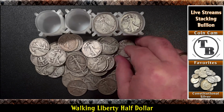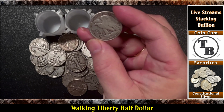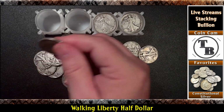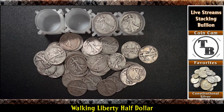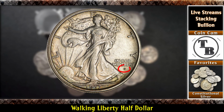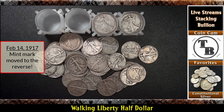Now, I don't know if I've seen too many where the mint marks are on the front. Today they should be on the back, but initially they were on the front. We'll talk about that momentarily, but here I'll show you in this picture. Here's a picture of the mint mark right there. All right. So the mint marks had initially been placed on the obverse, the first time that had been done for a regular issue U.S. half dollar since 1839.